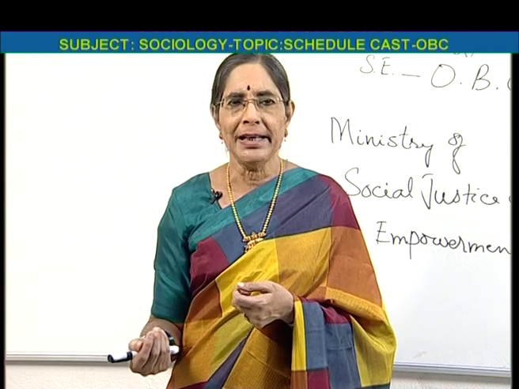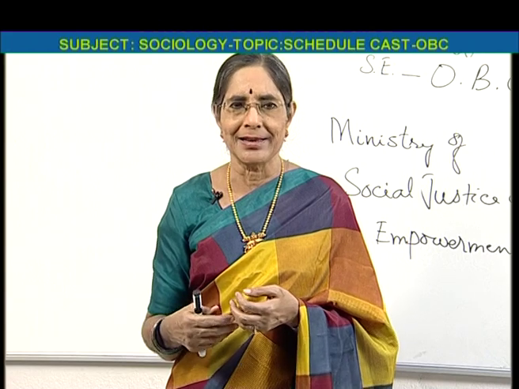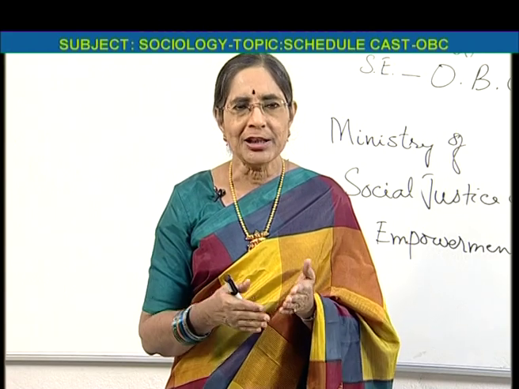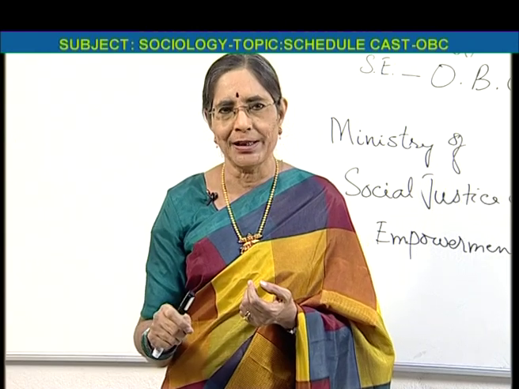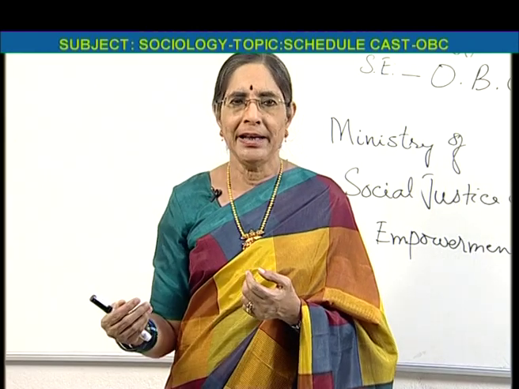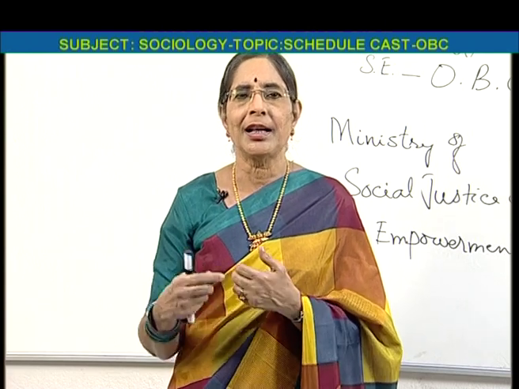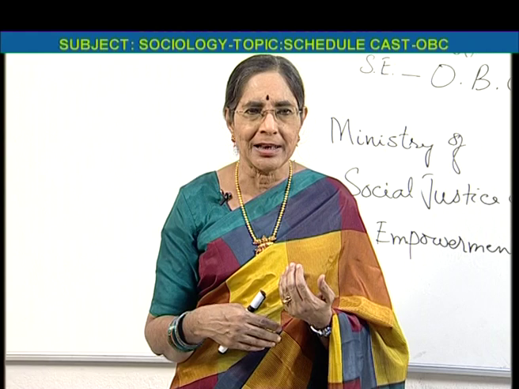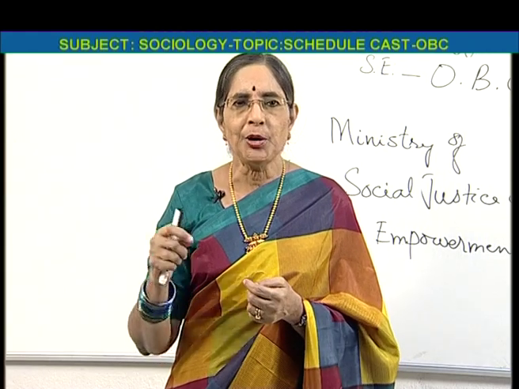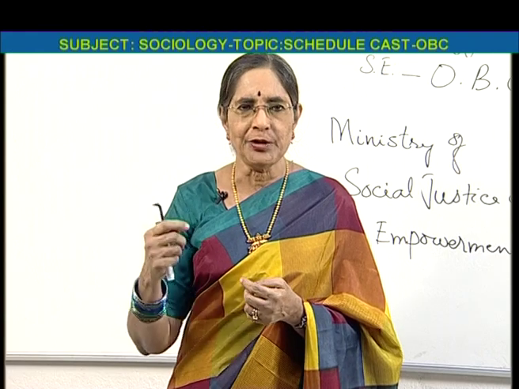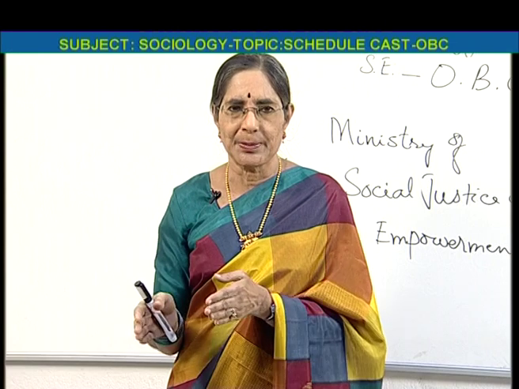The third chunk would be, how many institutions are there meant for the development of backward classes? What are they? What about their structural aspects? How are they functioning? How much budget is allotted for them? And the fourth one is how all these, whether constitutional safeguards or welfare measures or governmental programs or various institutions, are able to reduce the backwardness of backward classes. This also is a very important aspect.